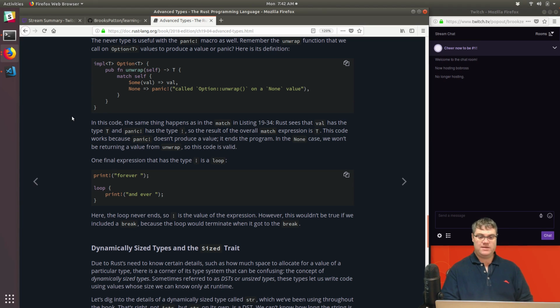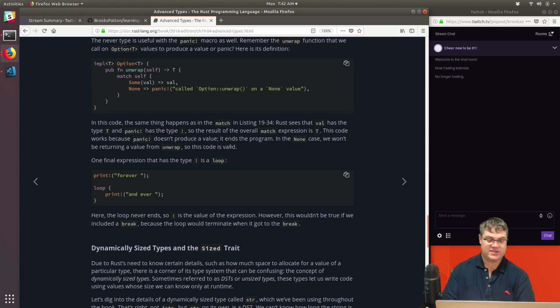In this code, the same thing happens as in the match in listing 19-34. Rust sees that val has the type T and panic! has the type !. So the result of the overall match expression is T. This code works because panic! doesn't produce a value. It ends the program. In the None case, we won't be returning a value from unwrap.